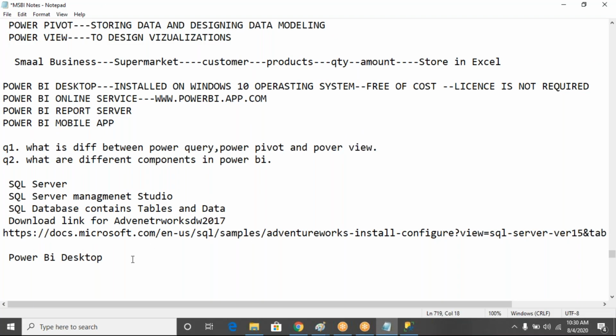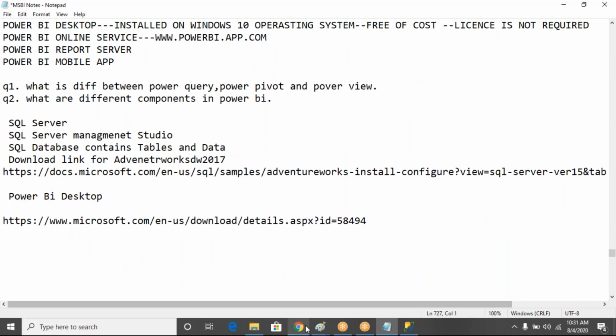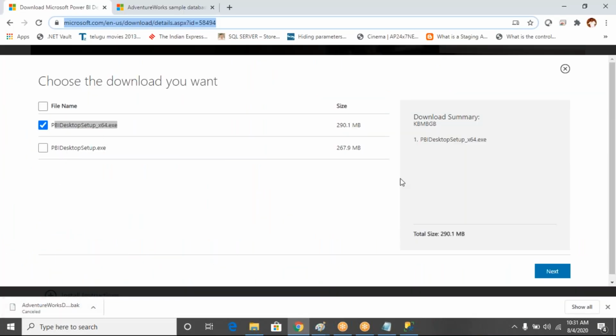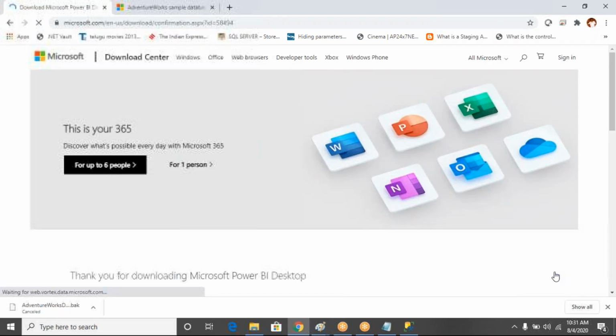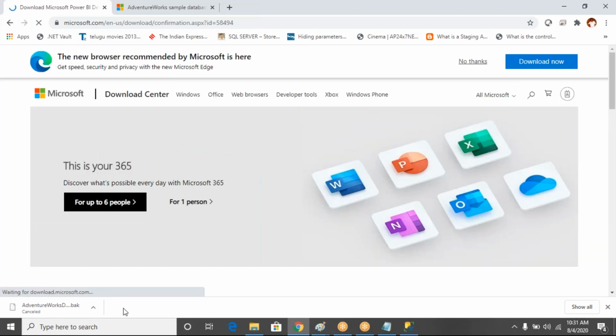Copy this, keep it over here. Just try to download it. Click next. So it's going to download the Power BI desktop. But I already did the download and installation on my local machine.